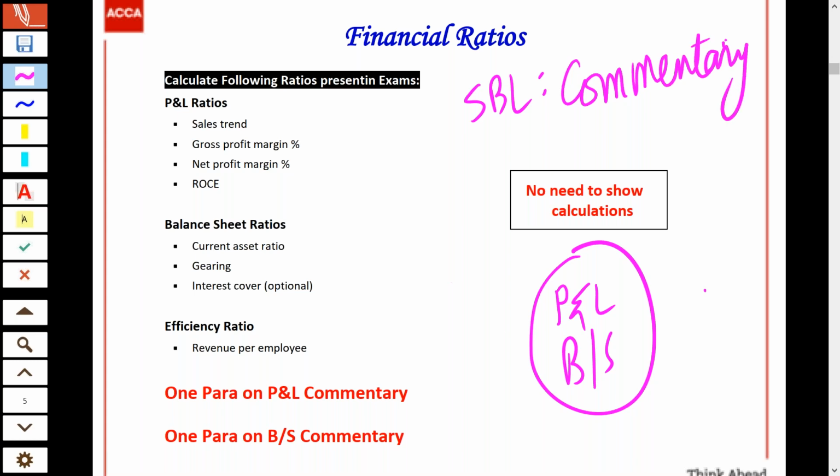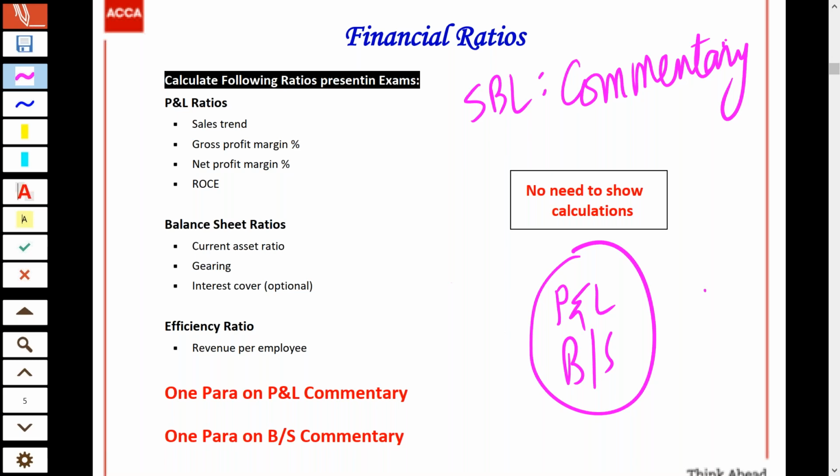Keep in mind that you are a CFO and you need to draft a commentary explaining the P&L and the balance sheet variances to the board of directors, to the chairman, to the CEO, and most of them are non-financial people. So you need to draft some basic stuff in very basic language so that you're able to explain nicely.